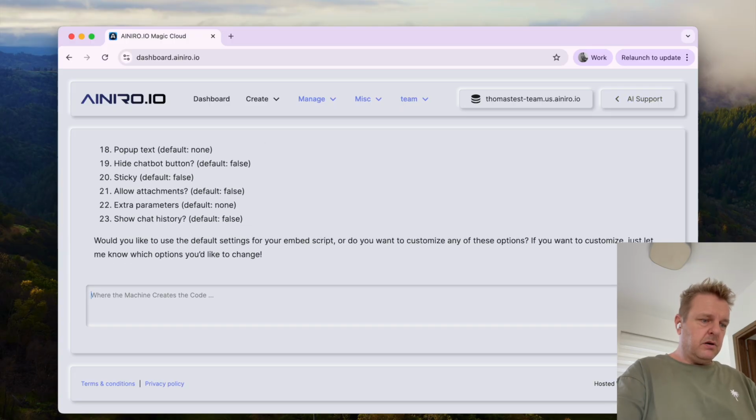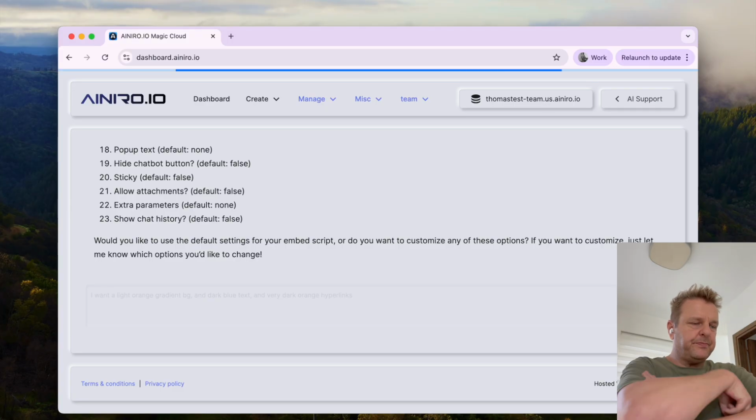I want a light orange gradient background and dark blue text and dark orange, very dark orange hyperlinks.